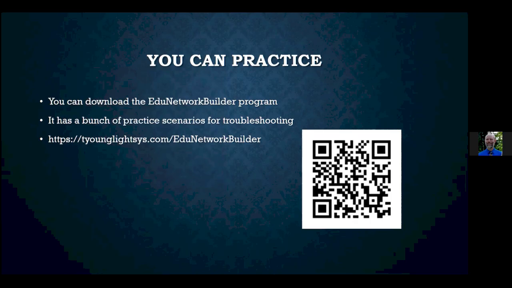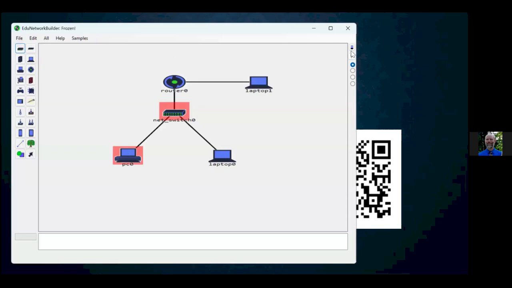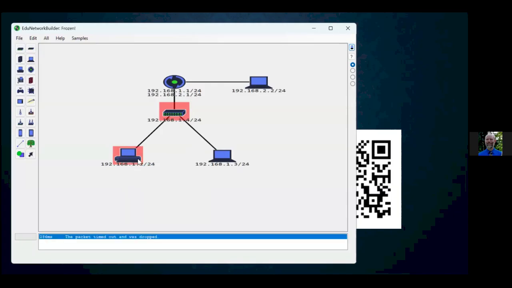This here is a puzzle about a switch where the switch froze up. Here are my IP addresses. If this one tries to ping, the packet goes and this switch is frozen, so it doesn't do anything. So we actually have to power it off, power it back on, and then the ping actually works.